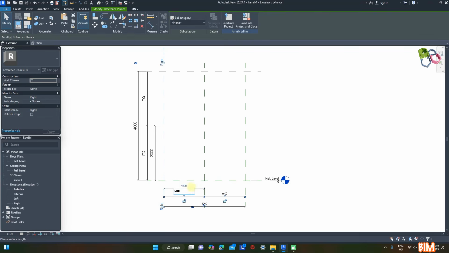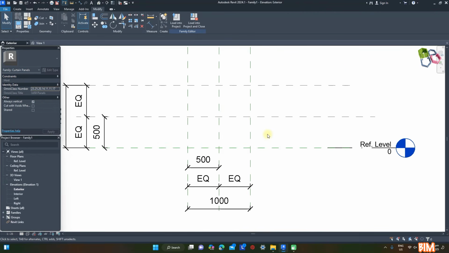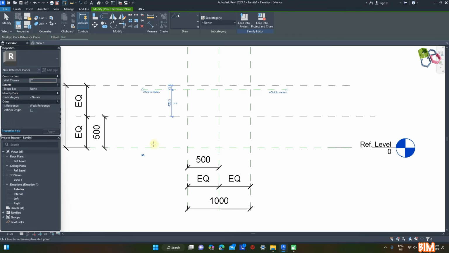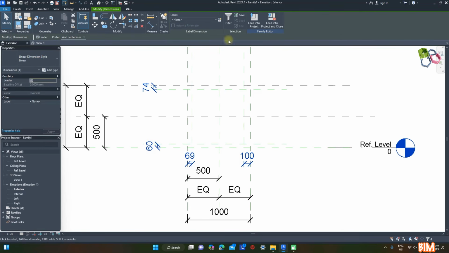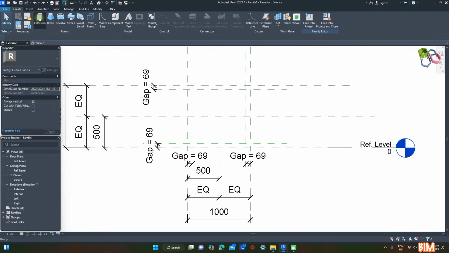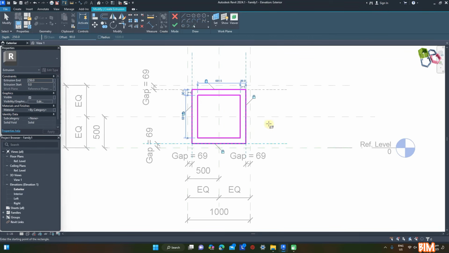In this demonstration, I'll use a 1000 mm square panel on the wall. RP, add 2 each of horizontal and vertical reference planes. DI, dimension them. Create a new parameter, gap, checked as a type parameter. Create an extrusion geometry for the frame, using a rectangle. Next, draw a rectangle offset by 90 mm, hit the spacebar to flip to the inside position, and end the model process.